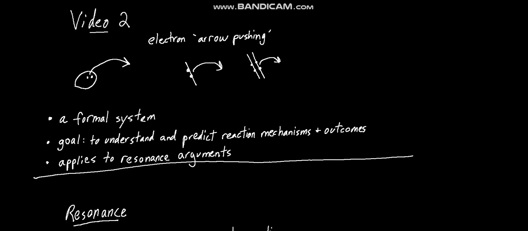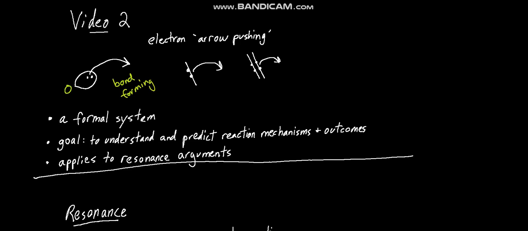Just a brief review of electron arrow pushing, that's electron movement. So for example, there might be an oxygen here with a lone pair. You want to draw your arrows showing the movement of two electrons, showing where they're starting, where they're ending. This would be perhaps a bond forming reaction.